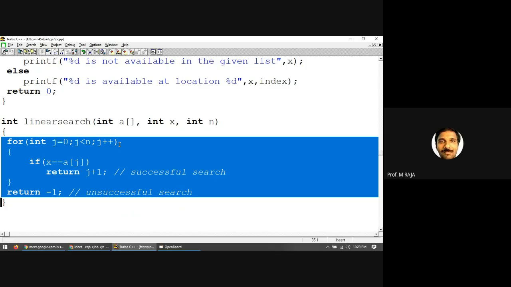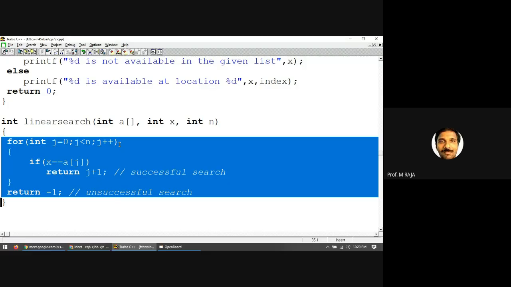That is, x is equal to a of j, where j ranges from 0 to n minus 1. In case you want to reverse the for loop comparison, we can start j at n minus 1. J should be greater than or equal to 0. J minus minus. So in the reverse order, you will be making the comparison.